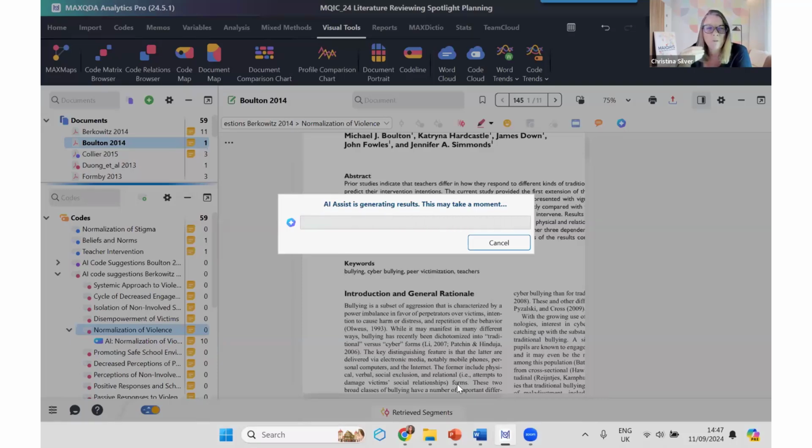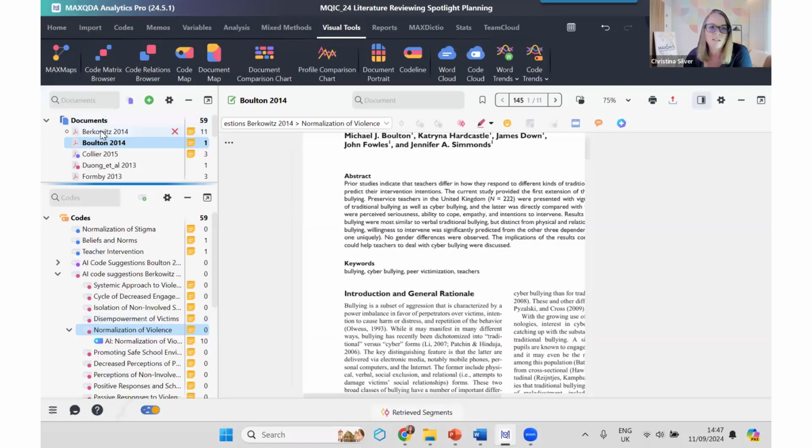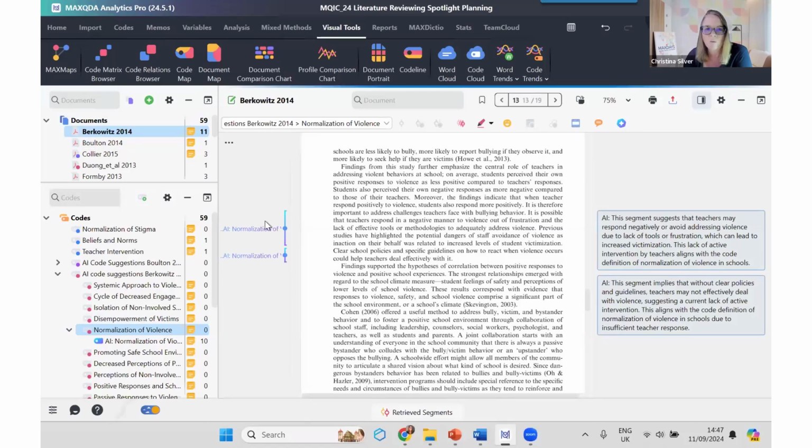The more specific you are, the more useful coding you're probably going to get. But hopefully, it's not found any. So this is really important to understand in terms of hallucination. I get asked all the time about hallucinations, and it's not making it up. It's looked through. It hasn't found anything that fits that. So I now know that that idea is not coming up in that article. Okay, but if it had done, it would have presented itself in this way, like we've got for the previous one.